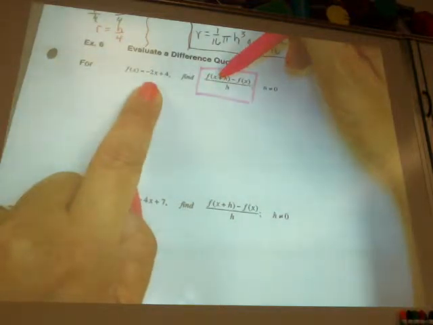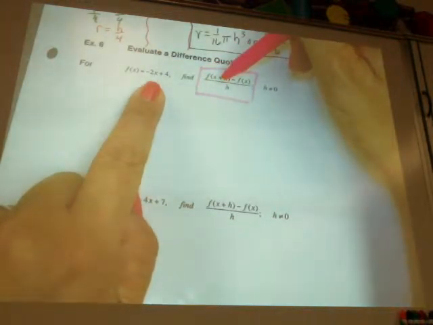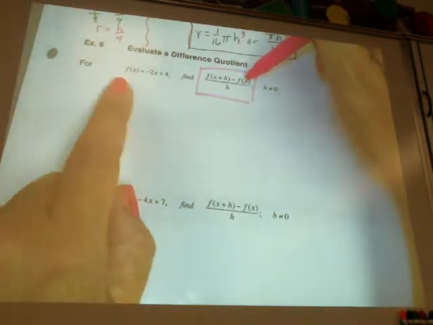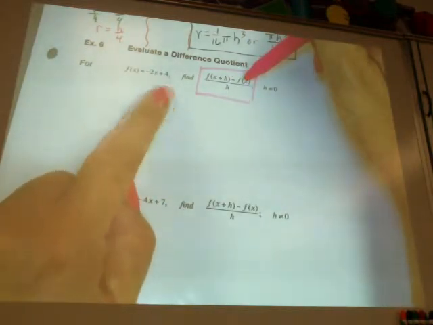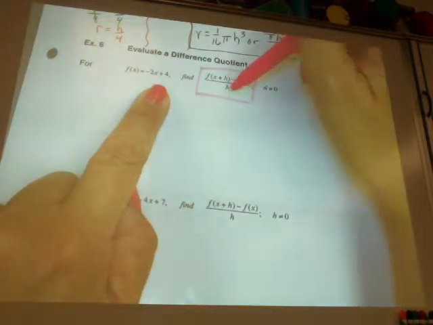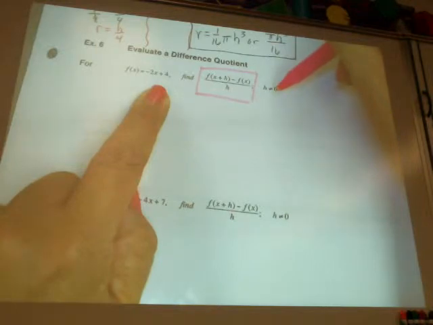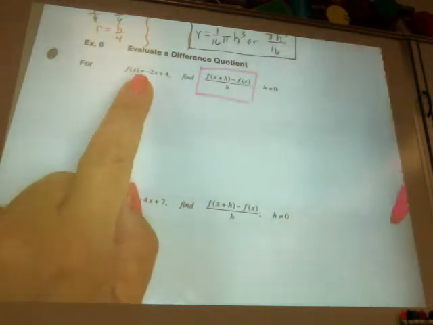So you're going to do nothing different than write the function how it would look if x were x plus h. So I'll show you what that looks like in a minute. Then you're going to subtract the function of x. Isn't this the function of x? Okay, so we'll subtract that, and then it's divided by h. H cannot equal 0. Does that make sense to you? Why h cannot be 0? Because it's in the denominator.